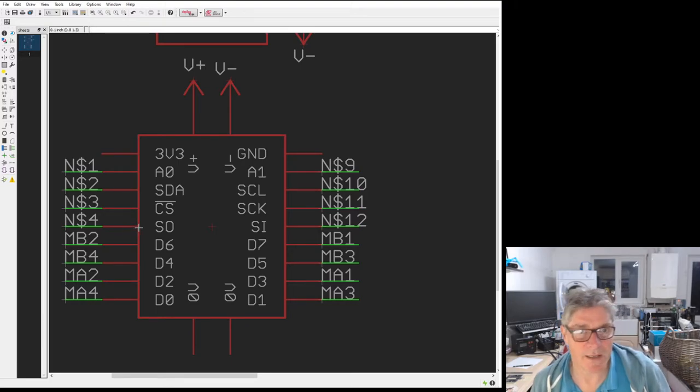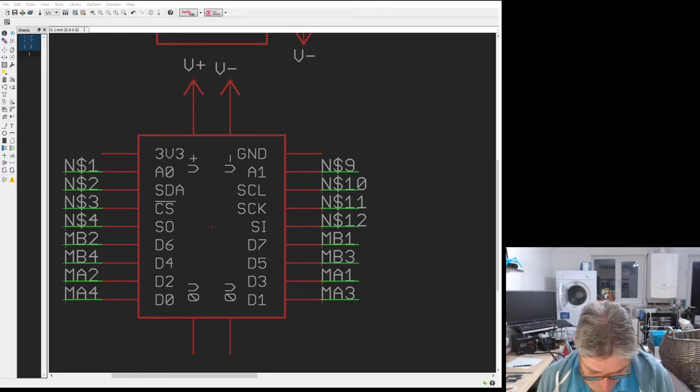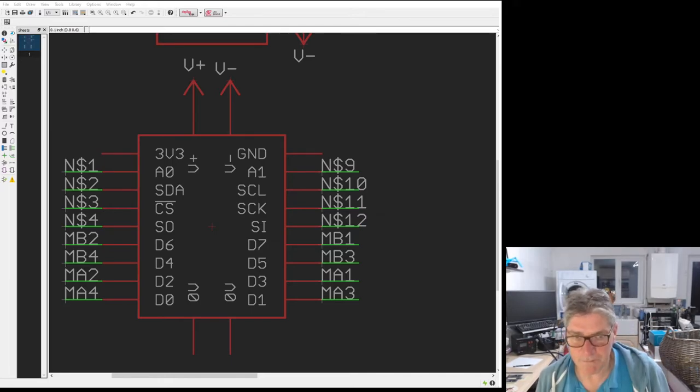So unlike the PMOD, you don't get an SPI channel that comes with each of the connectors. And you don't get I2C either, but you do on a tile. And then each tile also gets two analog. These should actually be called MX0 and MX1. Let me correct that, because these are connected to the microcontroller. And you can either use them as digital or you can use them as analog. Save that, update the library so it picks that change up, as I remember. There we go.